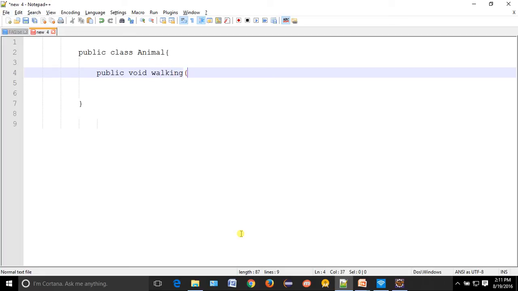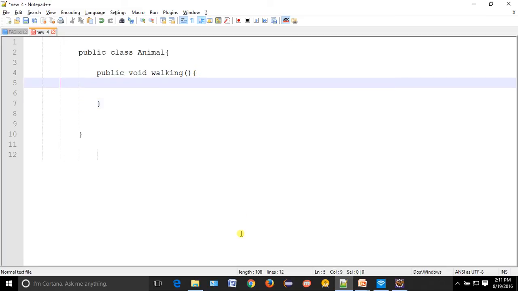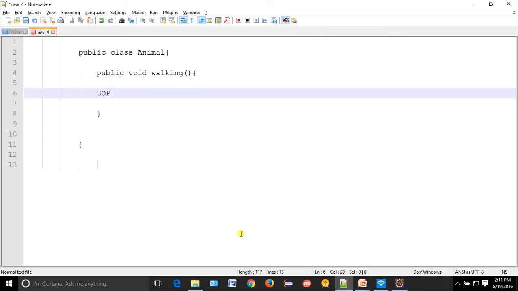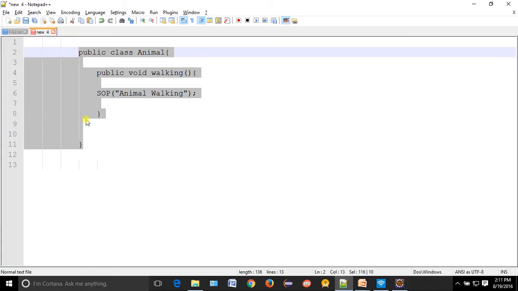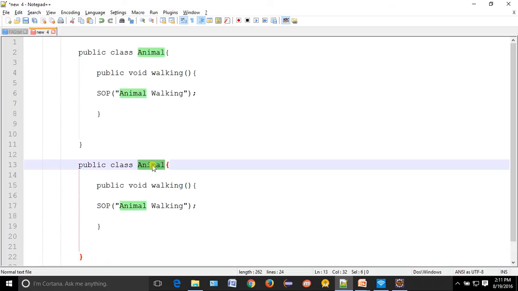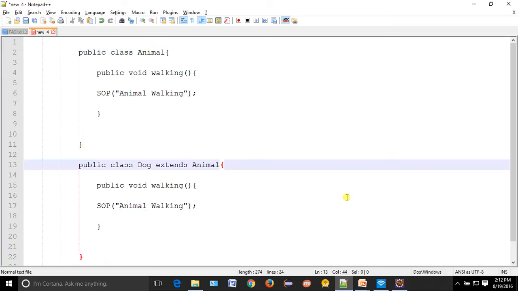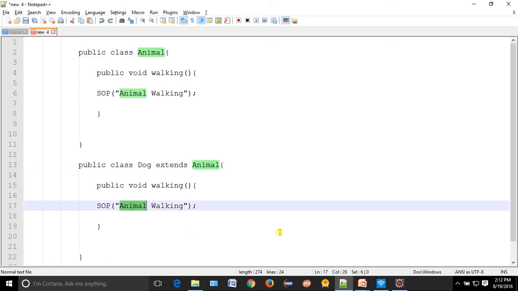System.out.println, animal walking. This is the output shown in the console. Similarly, we will create one more class, Dog extends Animal, and here we'll write dog walking.